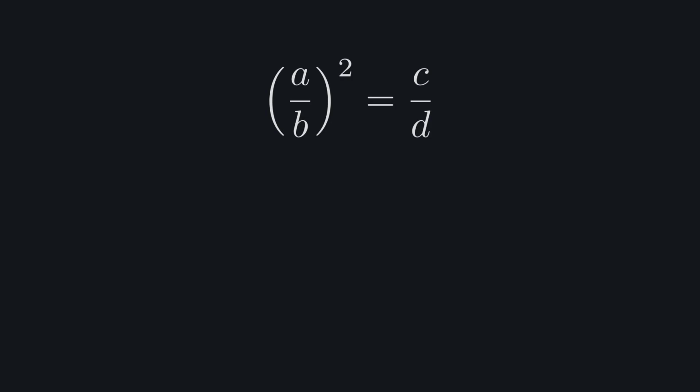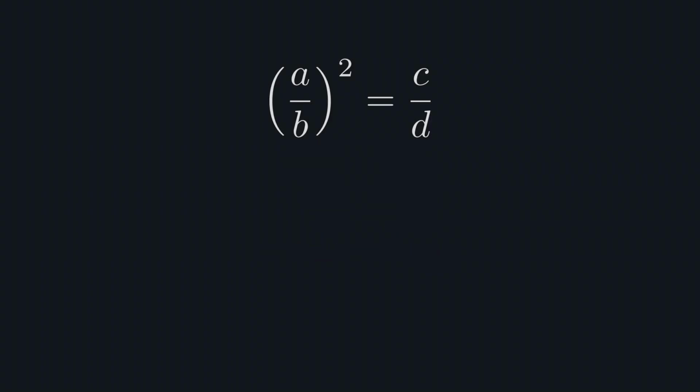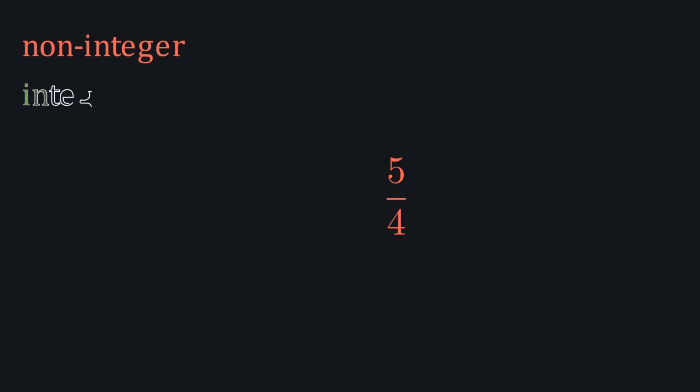To do this, we only need to show that fractions that are not already integers don't square into integers, because if they don't, they will never be answers to square roots of integers. What makes a fraction not an integer? The fact that this number up here is not a multiple of this number down here. Let's take an example. 5/4. We're gonna be marking everything we know not to be an integer in red, and everything known to be an integer in green.